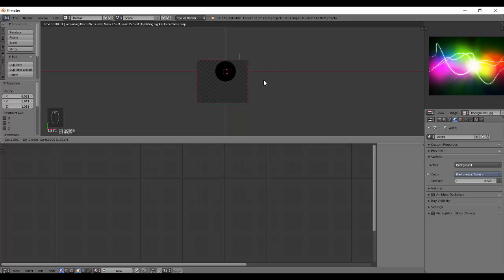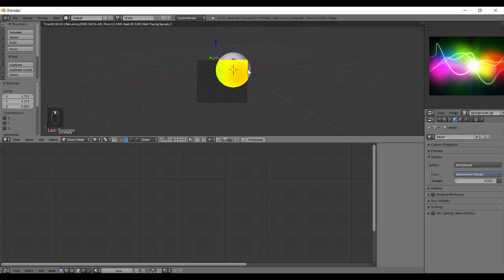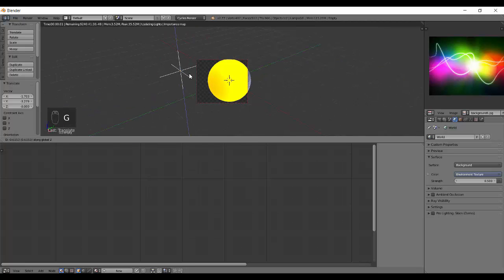Now if I get this back over here, you can see the green and the red blending in because the empty is inside the UV sphere again, and now it moves on from here, and so the red and green values are now dominating, and they're mixing up to give you a yellow sort of color. And if I blend in the blue as well, you can see it's working quite nicely.